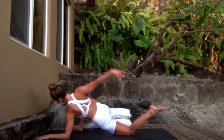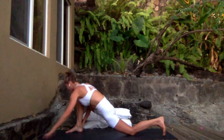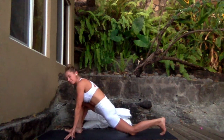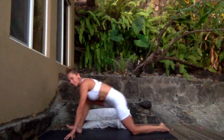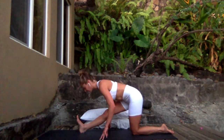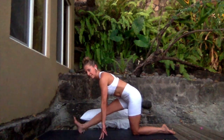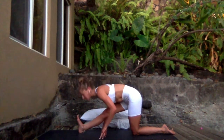Good. Gently release the foot, unwind it. We'll walk our right foot towards center. Frame the right foot with both of the hands and then pull the hips way back. Half splits pose, Ardha Hanumanasana. So you can keep the hands under the shoulders here. If you can hinge forward.